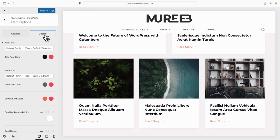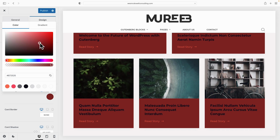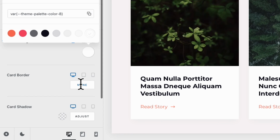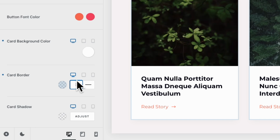So we can click on design to really customize it the way we want. You can obviously change the fonts and everything one at a time if you wanted to override the settings you already have. You can change the background color of the card. If you just click on that, you can make it whatever you want. I happen to think white looks the best by far here. You can add a border around it. So if you clicked on, I'd probably choose a solid line. I think the dotted lines can probably look a little funky. And then you can just change the width of it. You can change the color of it to whatever you want it to be. But I think I like it better without a border. So I'm just going to click right here and then choose none.